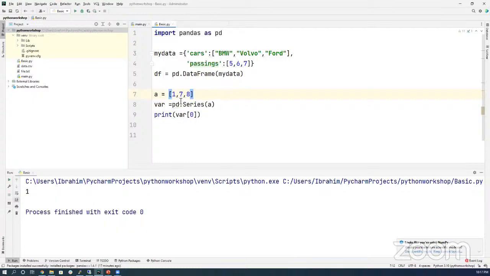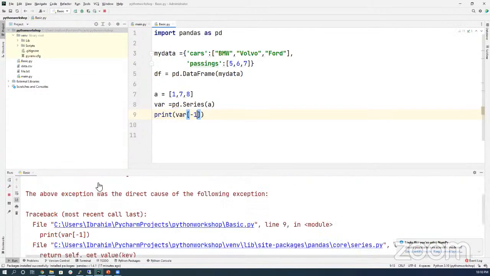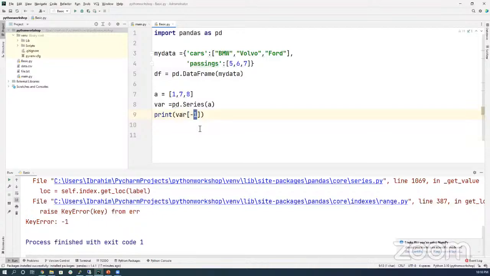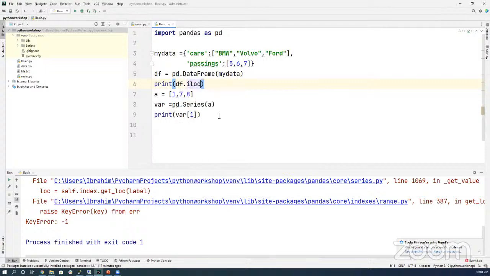It only prints the first one. What if we do negative? Let's say we deal with this as an index. No, it cannot work. I think you have to put iloc. Let's print with iloc: df dot iloc[-1].